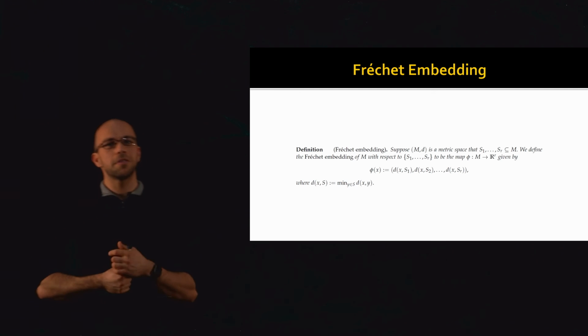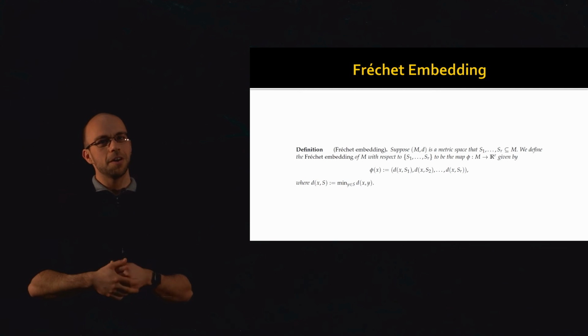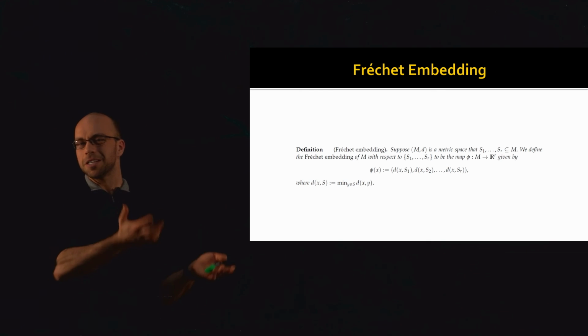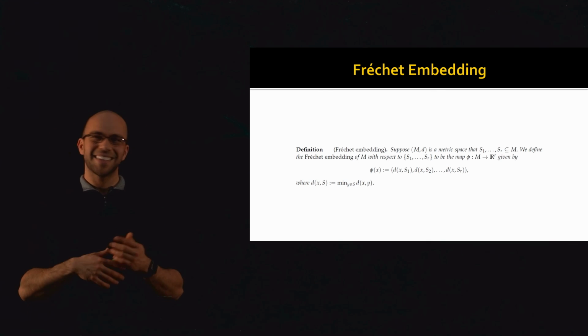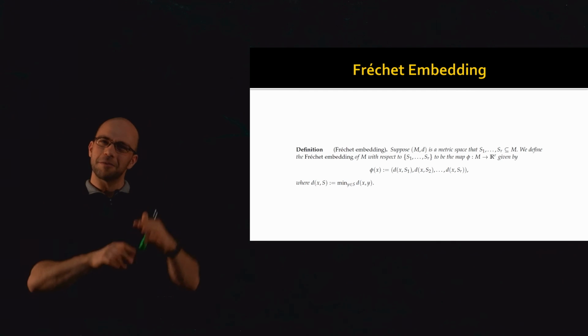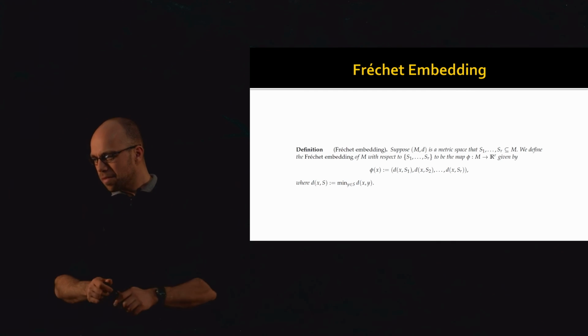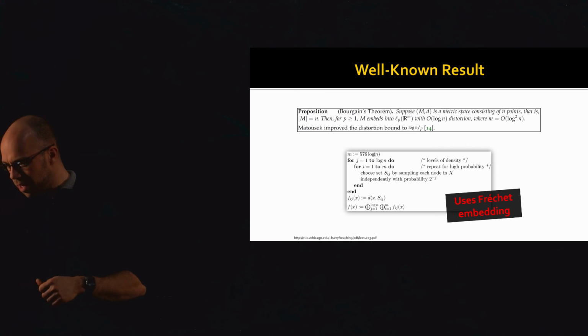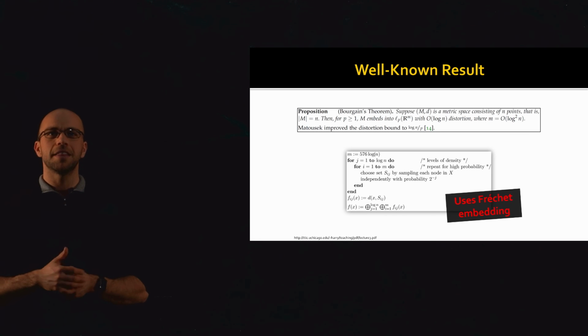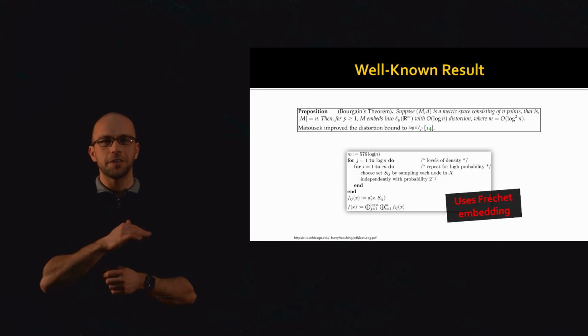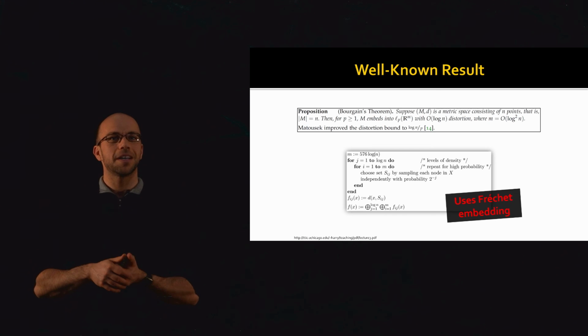Okay, so we used the Fréchet embedding in our previous proof, where each of the subsets was just a singleton consisting of one point. But more generally, you could imagine dividing into 4 pieces or something like that. So there's a well-known result. We do not have the machinery in this course to prove it rigorously, but I've included a link in the slide here to a careful proof.